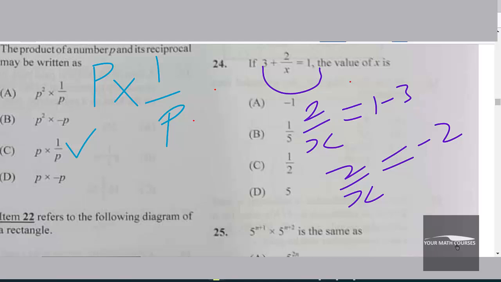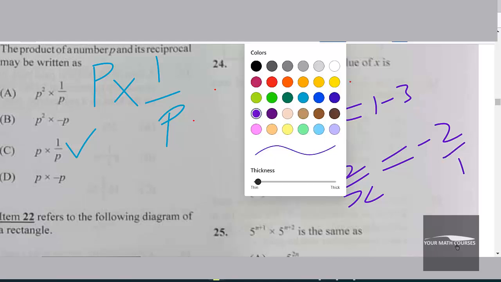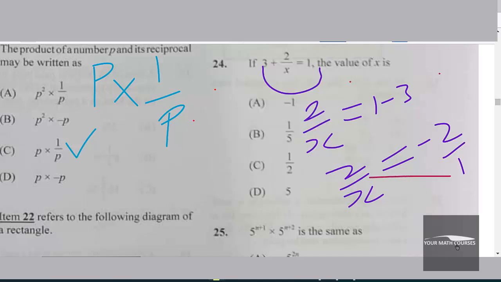Wow. So can we multiply both sides, can we cross multiply? Yes. So this is like over 1. When we cross multiply, you get something like this. This will take this, this will take this. So you have negative 2x is equal to 2 times 1, which is 2. Divide both sides by 2, you get x to be equal to 2 over negative 2, which is negative 1. So answer is A.